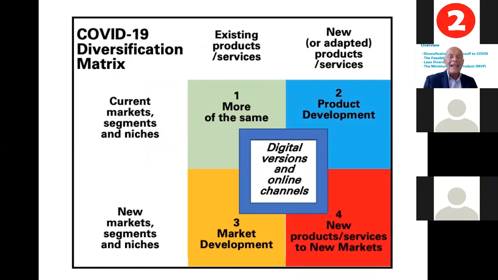But we also have extra options because of the digital world and online channels. So moving from number 1, we can move to product development in the way that Ansoff described, but we can also develop products as digital versions. So we might develop completely new products, or we might digitize the products and services we already have. So that gives us more options. And then when we're talking about market development, we can use online channels to find new customers. So moving from number 1 to number 3 has more than one option actually.